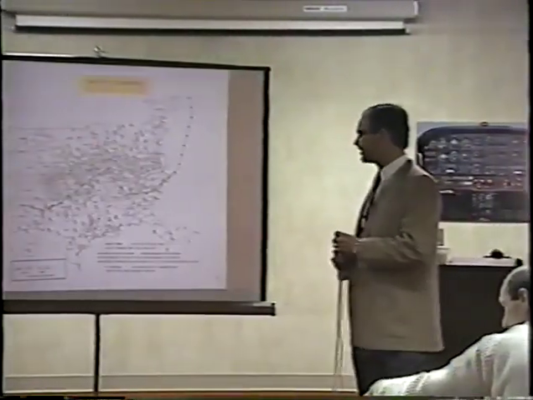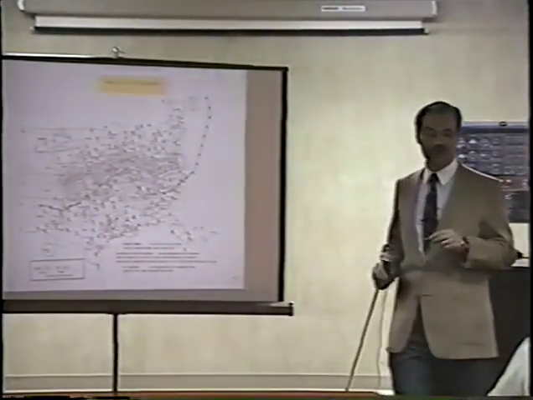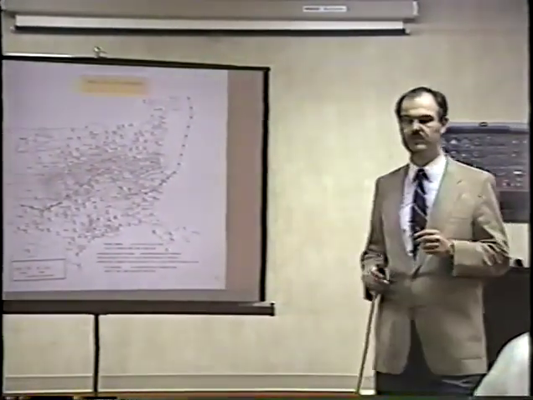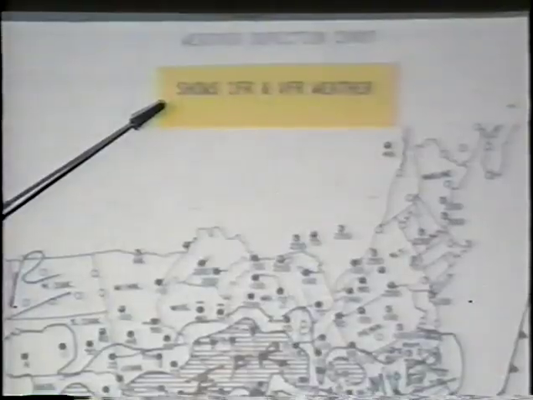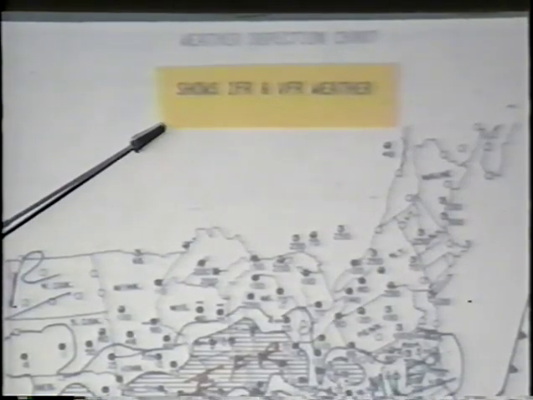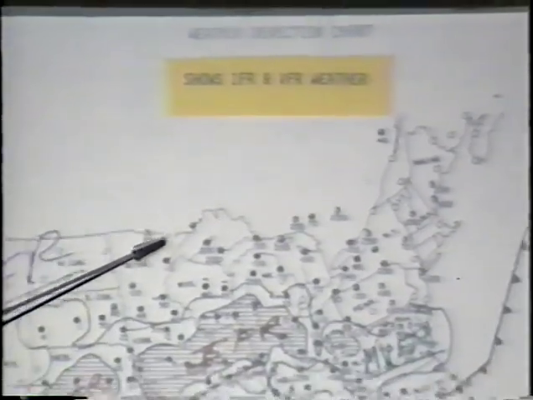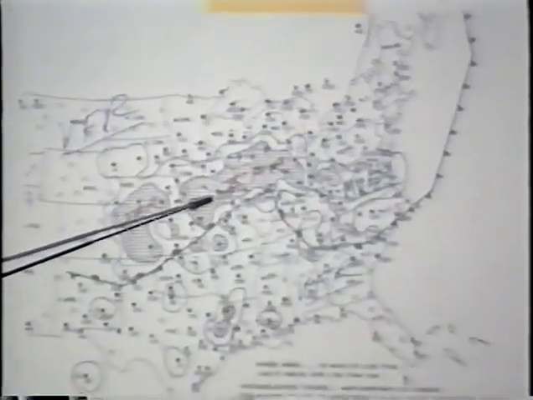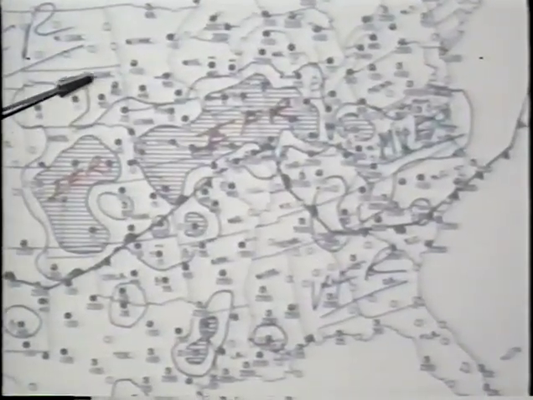The next map I want you to look at is on the next page. This is called the weather depiction chart. Now, the weather depiction chart is a map that shows us a quick reference. It shows us quickly where the IFR and the VFR weather is. But this is history.